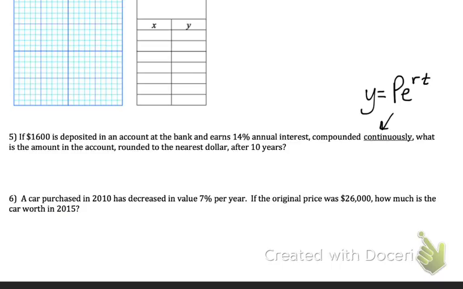Problem number 5 is asking if we deposit $1,600 into an account at a bank that earns 14% annual interest, compounded continuously, what is the amount of the account rounded to the nearest dollar after 10 years? So first of all, we're going to use our PERT equation because it says compound continuously. P is your starting amount, so however much you start with investing, put it there. E is just a number, there's a button for it on your calculator. R is your rate, make sure that you move your decimal point to the left twice. And T is time, so it's going to be after 10 years. Plug all of that into your calculator and your final answer should be 6,488.